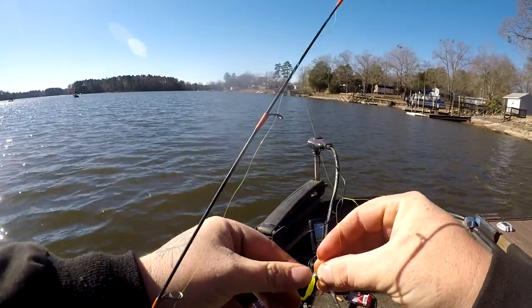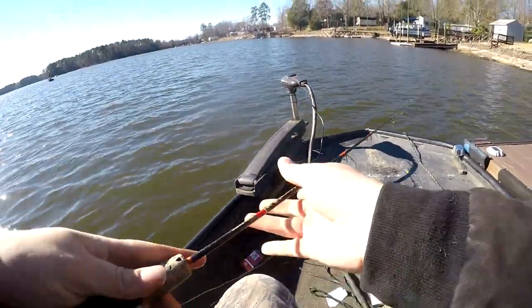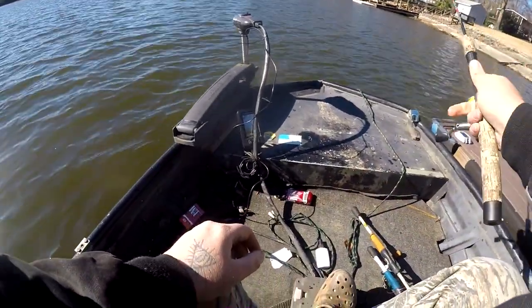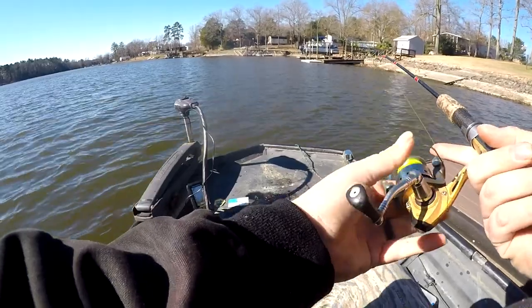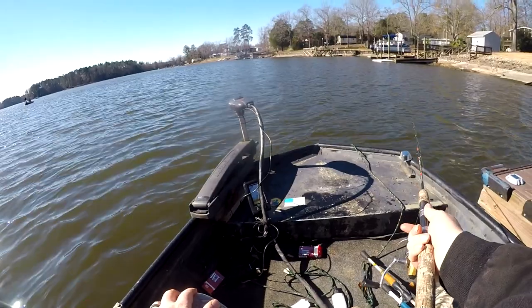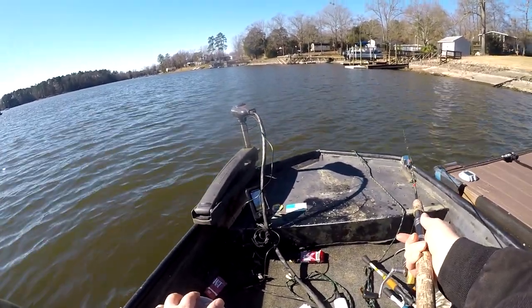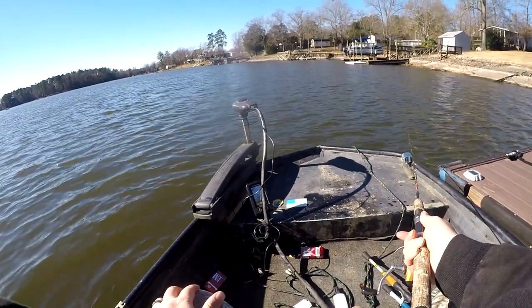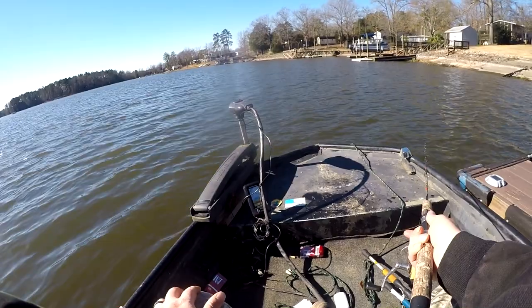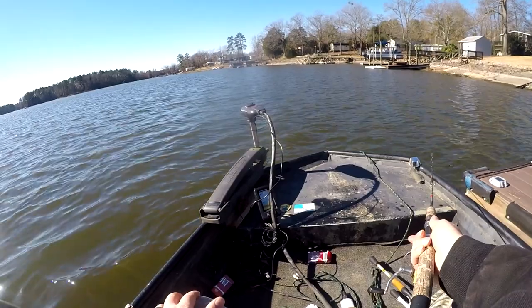Can't beat this jig, especially when the bite's tough. It's almost one o'clock now — I think I've got nine fish. I made a little video about how to catch them in muddy water, but other than that they were bigger fish doing that technique. God, it was slow though, so hopefully we can catch some pretty fast here.